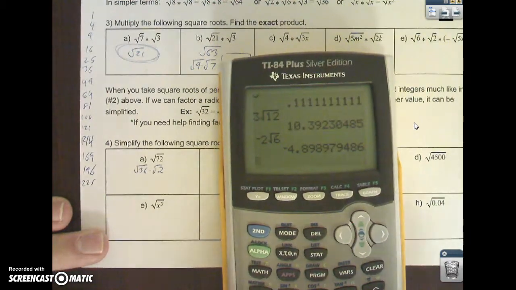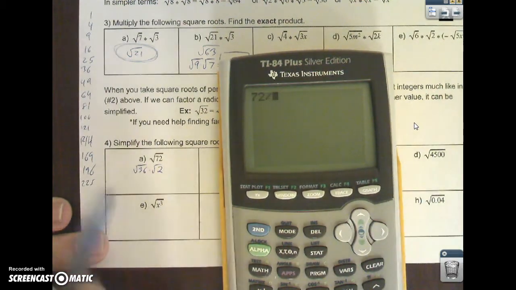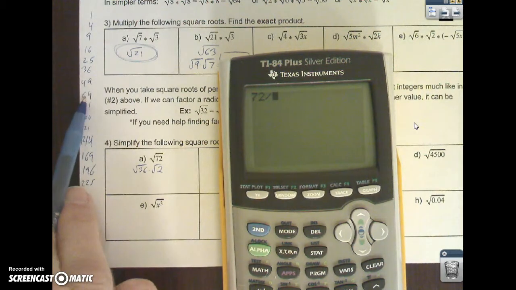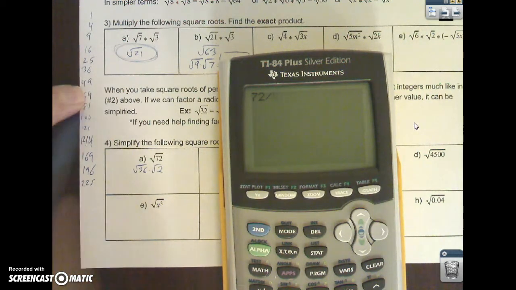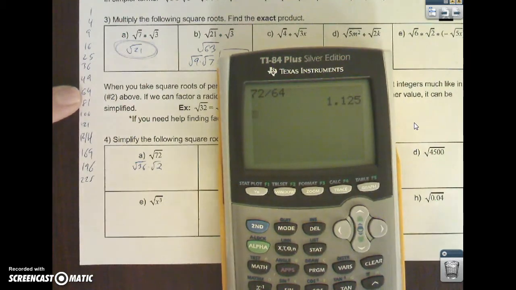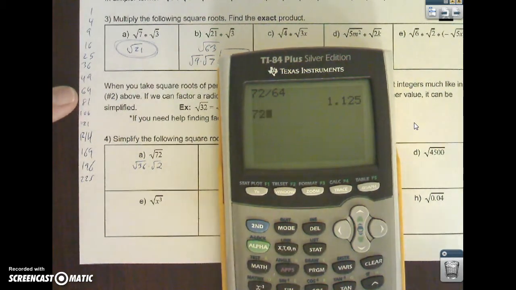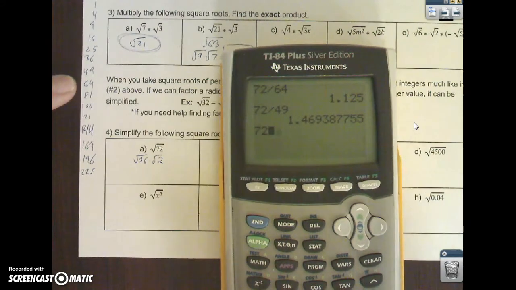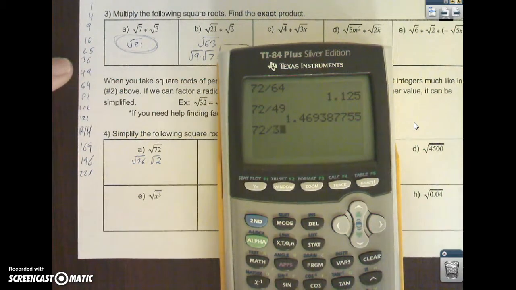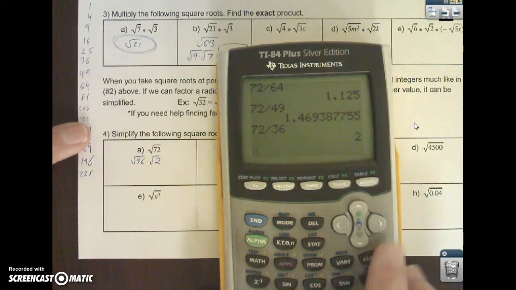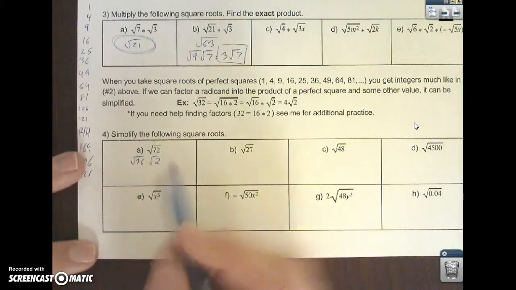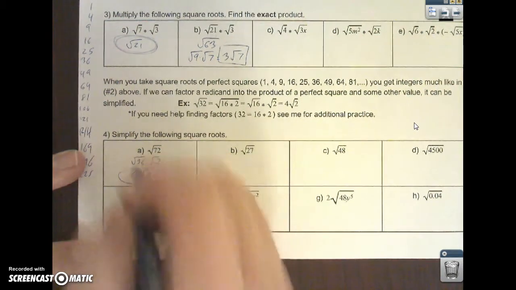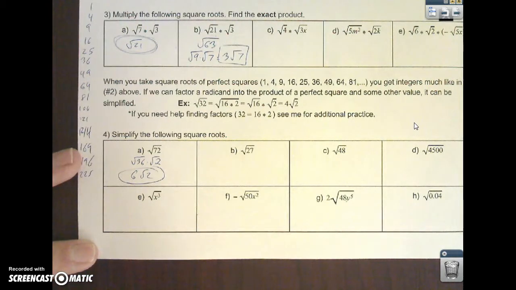All right, now what you could do is a little calculator trick. 72. Find the number over here, the number beneath 72. So in this case, it's 64. You could try dividing by 64. It won't go in evenly. So try your next one, 49. And you can keep going through this, and then 36 and 2. That works. All right. The square root of 36 is 6. Root 2 is just root 2. Boom, done. All right. Just going to jump around a little bit.